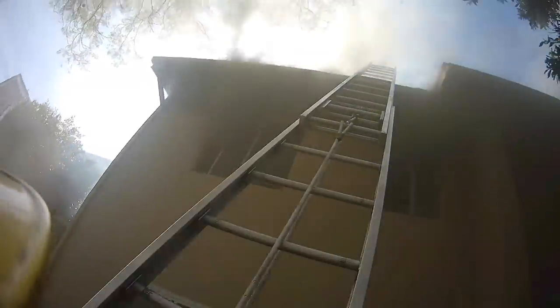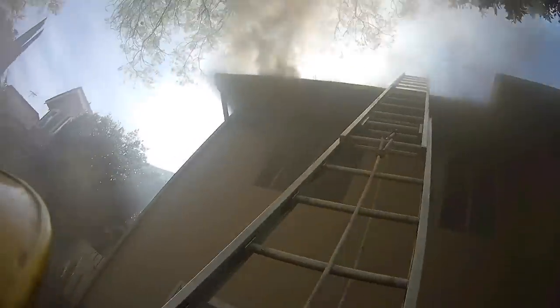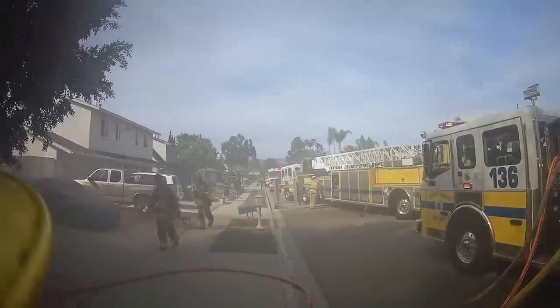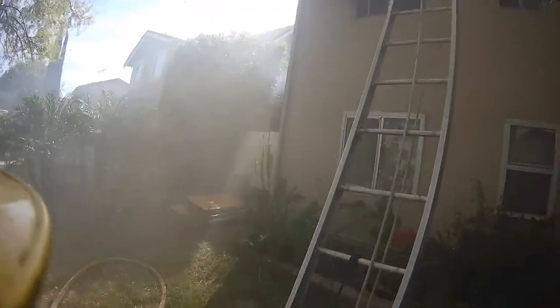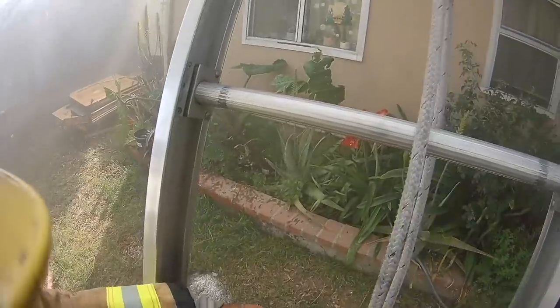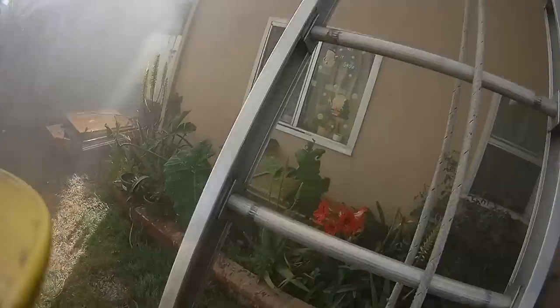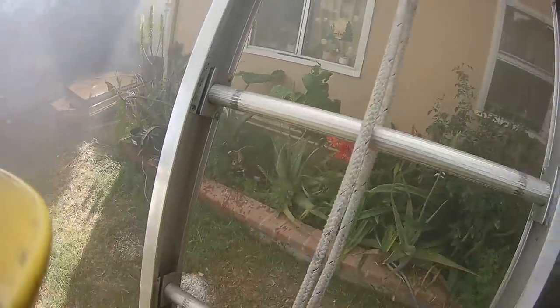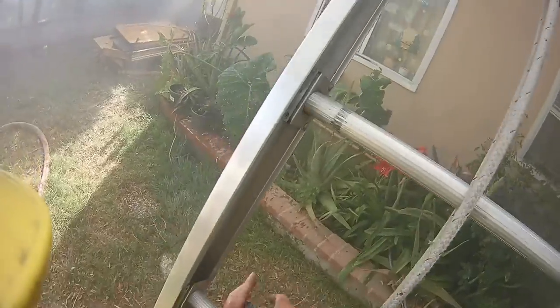Support, you have traffic for fire attack. Haven IC, two-story single family with a heavy fire in the Charlie corner. One patient with smoke inhalation. We have water supply established. We have multiple lines pulled to the structure. A second-story crew conducting primary search. Primary search in progress.